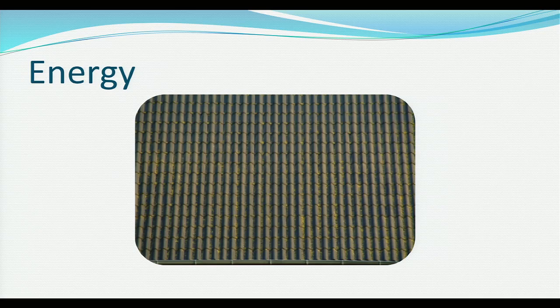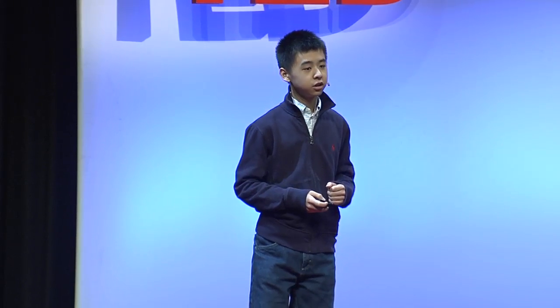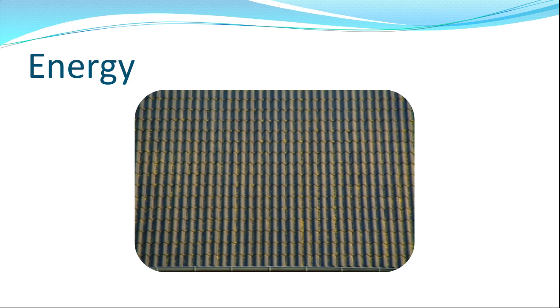What you see behind me is a roof. It takes rain and prevents it from entering the house, as well as preventing everything inside from blowing away. If the weather can do such powerful things, it definitely has lots of energy to be collected. That's a pretty large surface area — what if we could better utilize that space and use it to somehow collect energy?